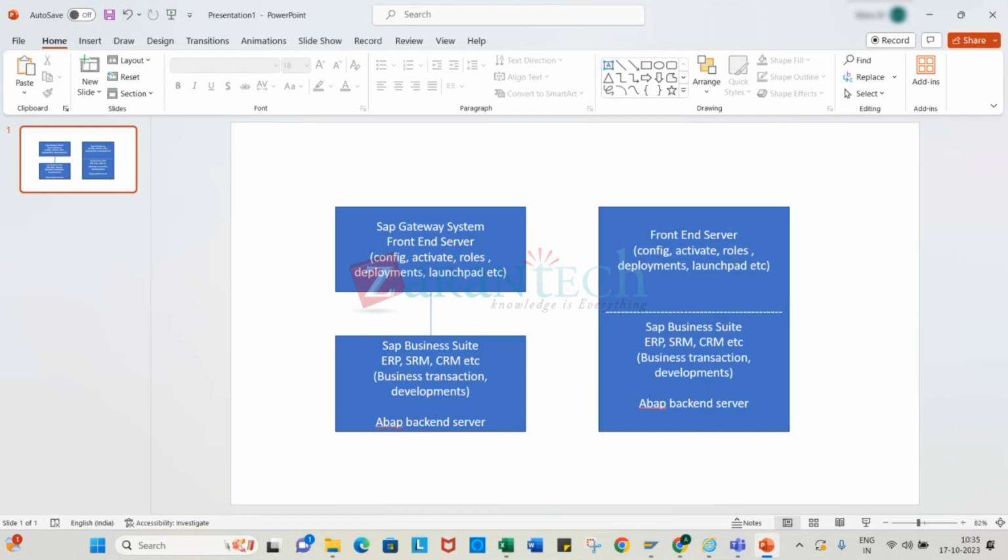So this is your embedded, and this is your central hub deployment. This is the most preferable SAP system design, I would say. With respect to development and design perspective, these are the two major reasons we have it. Hope it's clear, right?